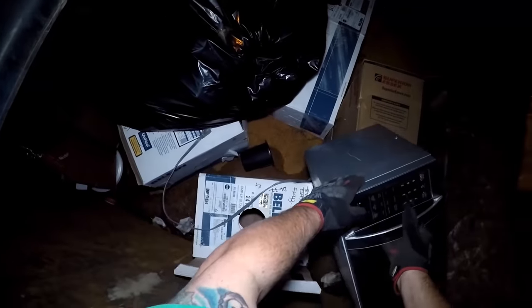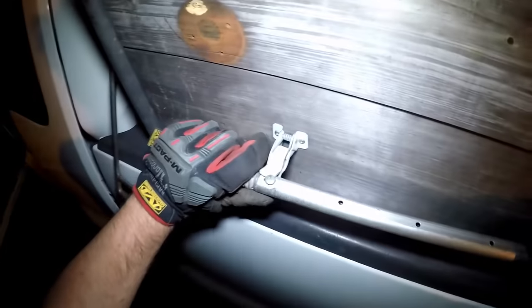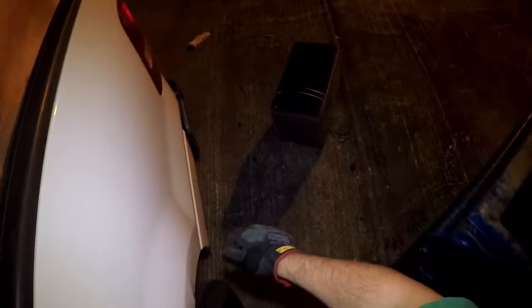Dish is gone. Probably what happened, the dish done broke. Good weight to it though. See nothing in them boxes though. Yeah. Alright, microwave. Welcome to the truck. Welcome to the truck.